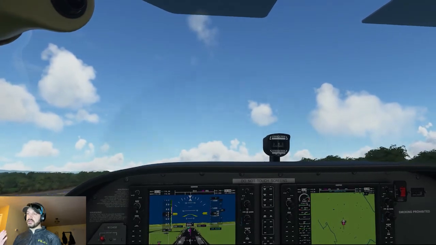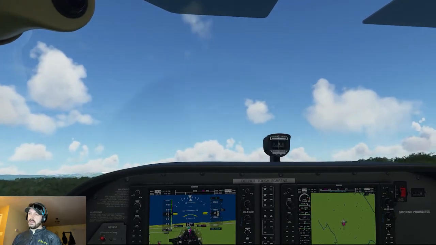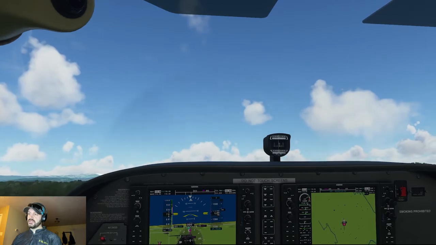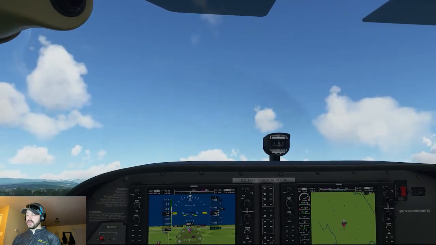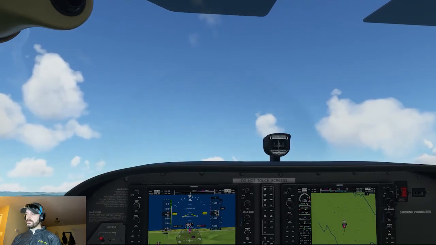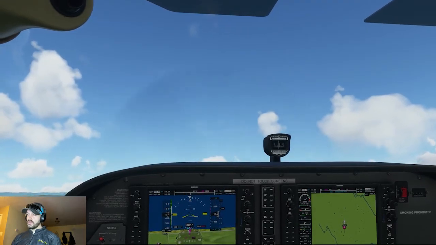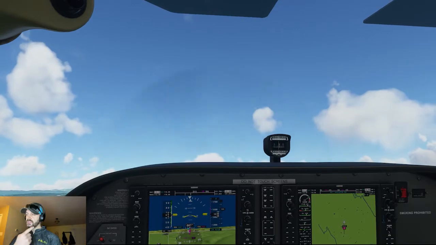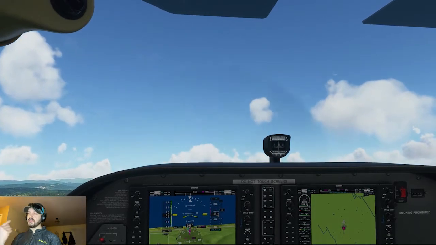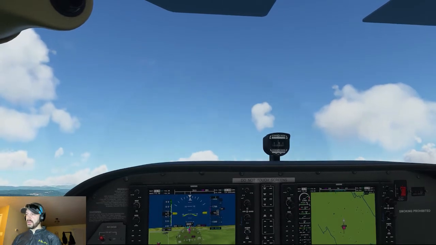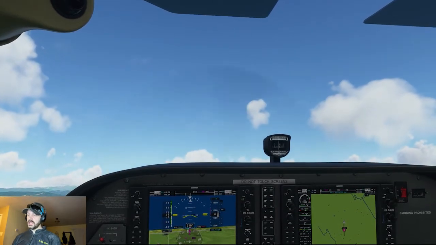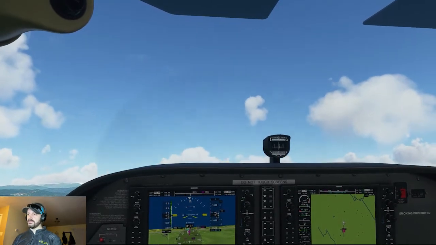So that's your basic left-handed traffic pattern. Just imagine an invisible rectangle around the airport that's at 1,000 feet above ground level. And that's basically the pattern you enter once you start landing, and especially with other planes. You kind of line up behind each other, but give each other enough room. You don't want to be on top of each other when you land in case something goes wrong with the landing.